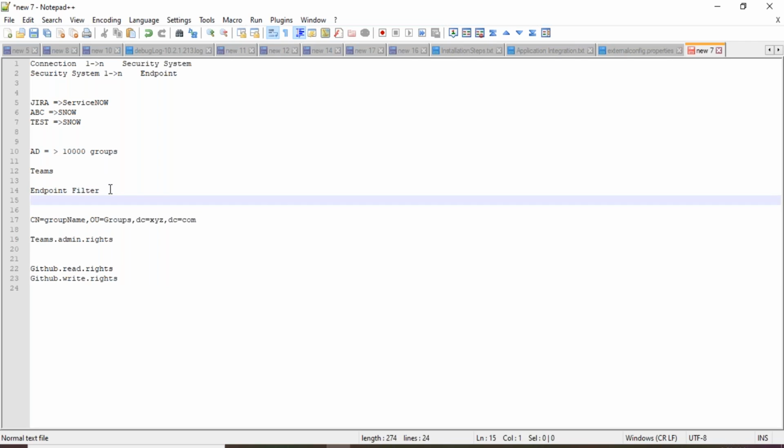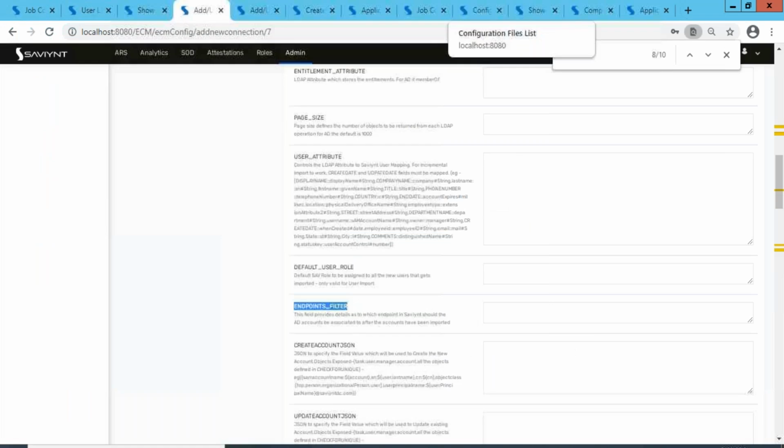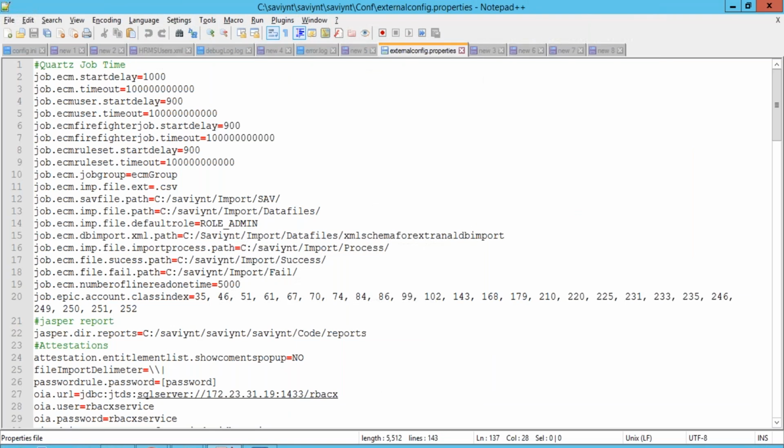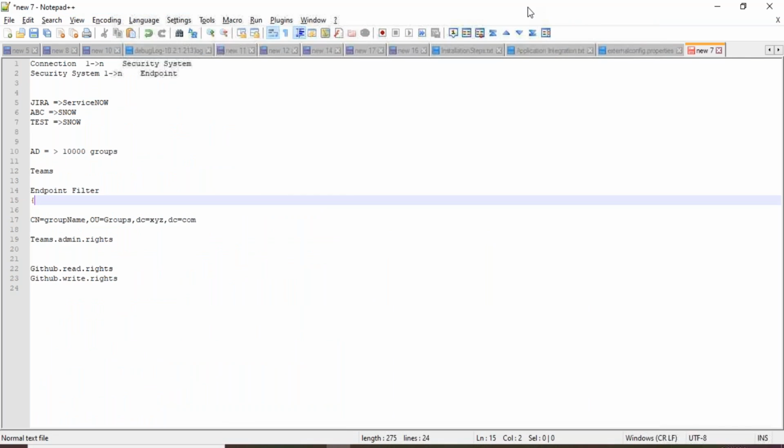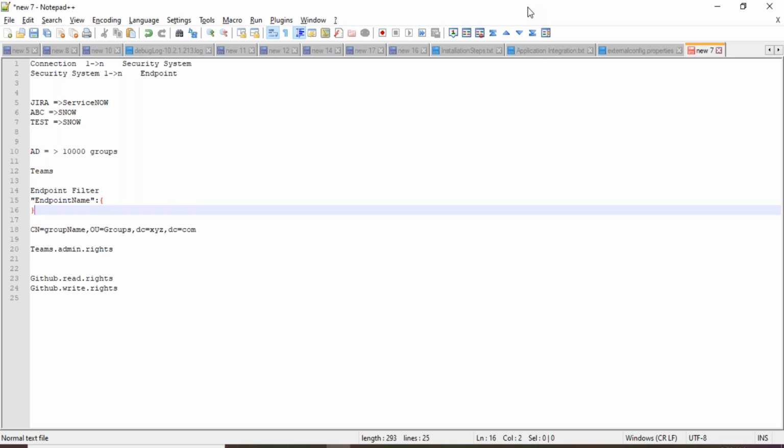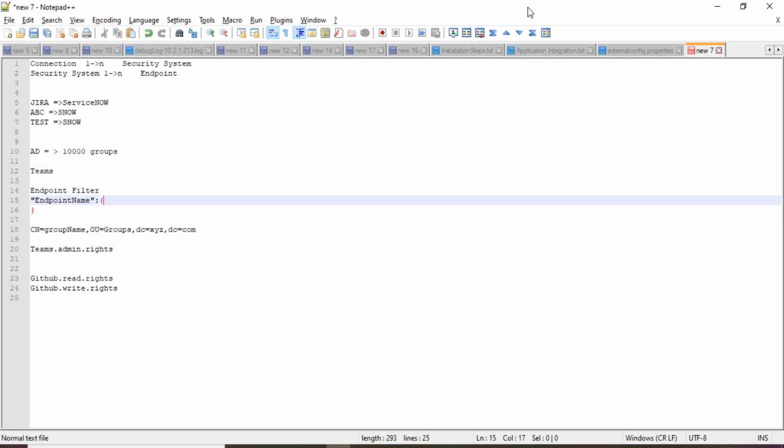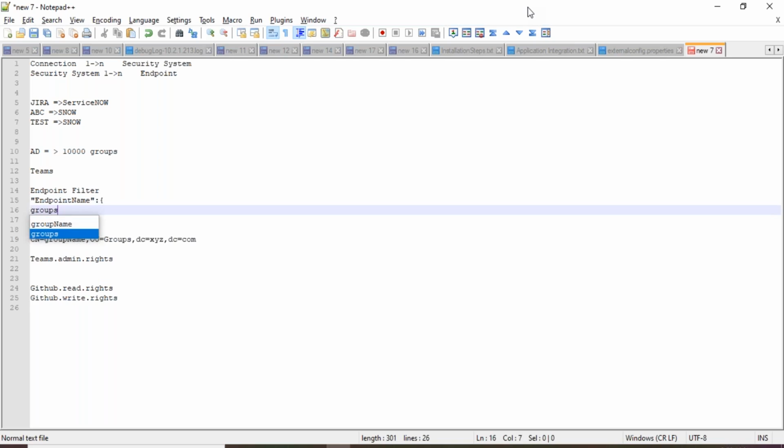I have to check the syntax, but it is something like we have to provide the endpoint name in double quotes, and inside this we have to provide the entitlement type.